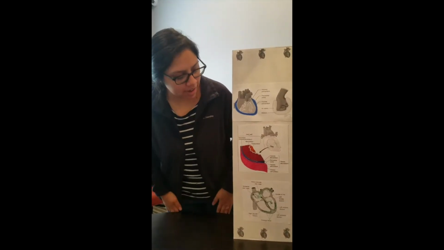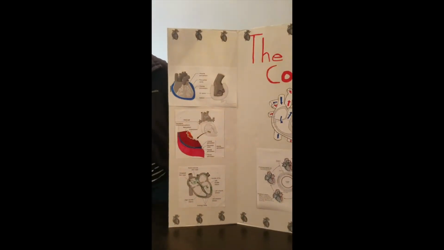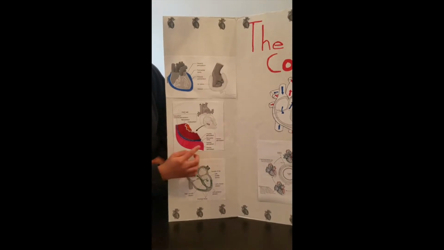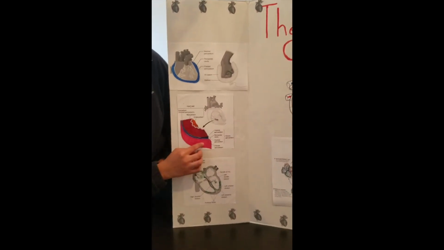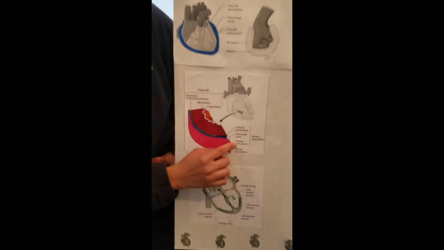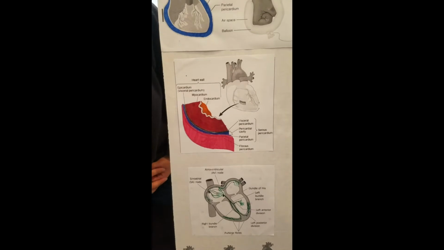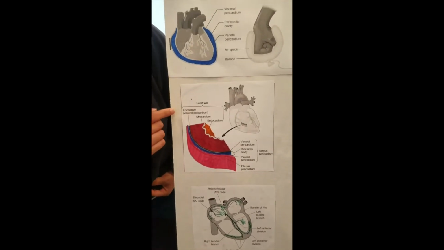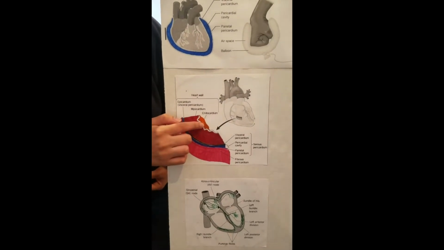We also have the anatomy of the outer cavities of the heart, and then we have the fibrous pericardium, which is the outside of it, and then we have the parietal pericardium here. We have the pericardial cavity, and then we have the pericardium, the epicardium, this is the visceral pericardium, then the myocardium here, and then the endocardium.